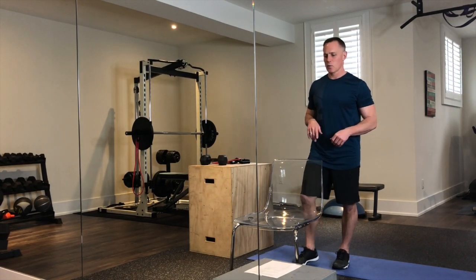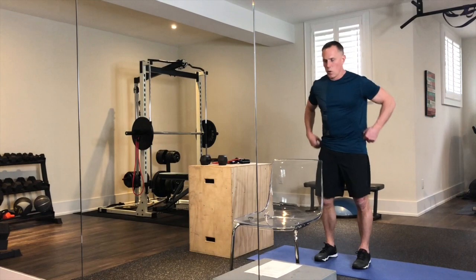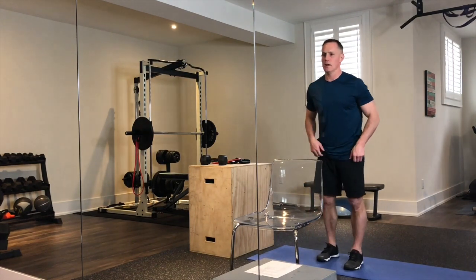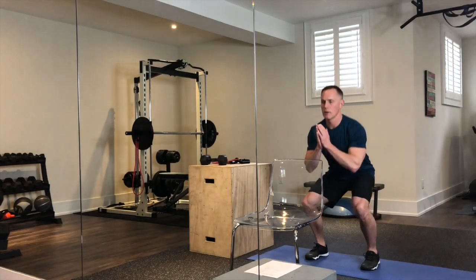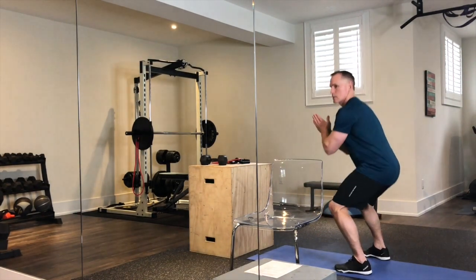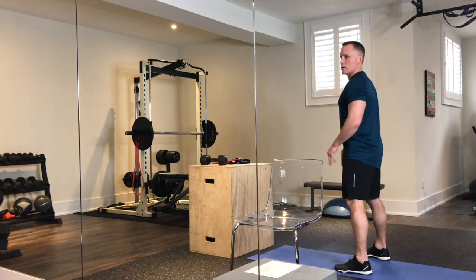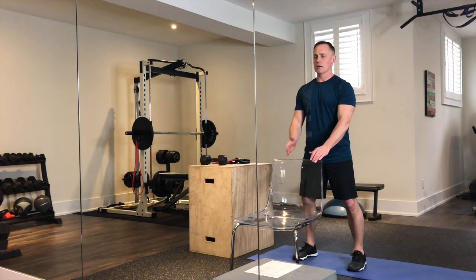So the first exercise we're going to do is going to be a squat. Okay, squatting will cover a lot of muscle groups, and you can hold on to the back of the chair as I have here. You have your feet about shoulder width apart, and the whole idea is to go down into a squat and come back up. And I'll show you sideways now what this looks like. Squat down and up. Now some of you guys may not be able to get down too far. Totally fine, just hold the back of the chair, and let's do 10 to 12 repetitions here.